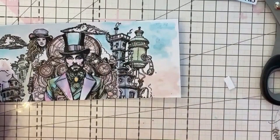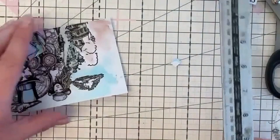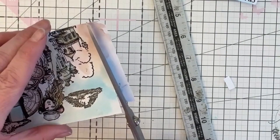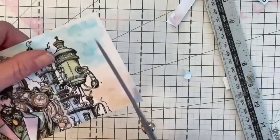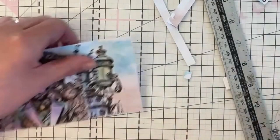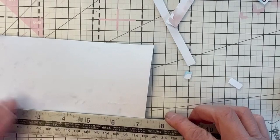So I'm going to need 2.5, 5, 7.5, and I've got 8. So I am going to cut straight down here. Cut a little bit off this edge. I should have bought my trimmer, which I haven't, so on the back. So it's not quite 7.5.